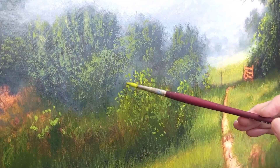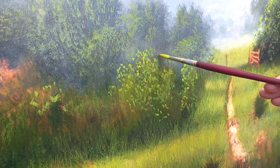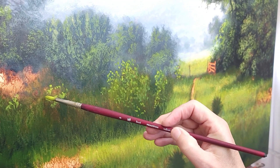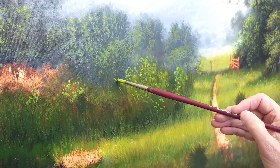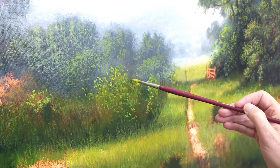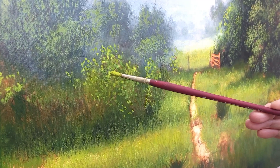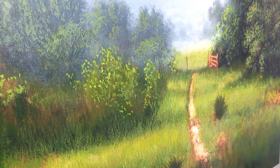Going back to a number eight Velvet Touch Round — I'm painting sycamores. The leaves of a sycamore are large, really large, and these are young ones that are around water, so the color is like this — a brighter green. As it gets later in the summer they'll get more dingy, not so bright, but at this time of year they're pretty bright. This is just a block-in, so maybe later I'll come back and tone them down.